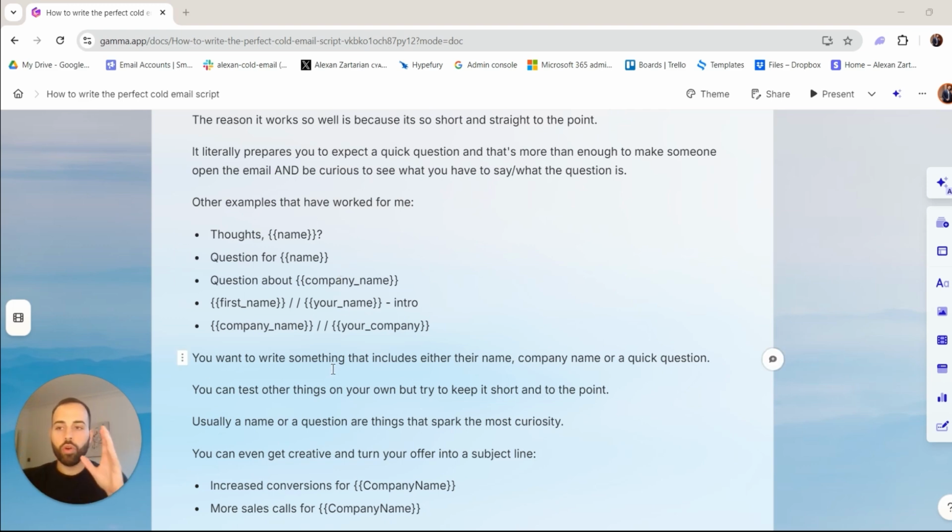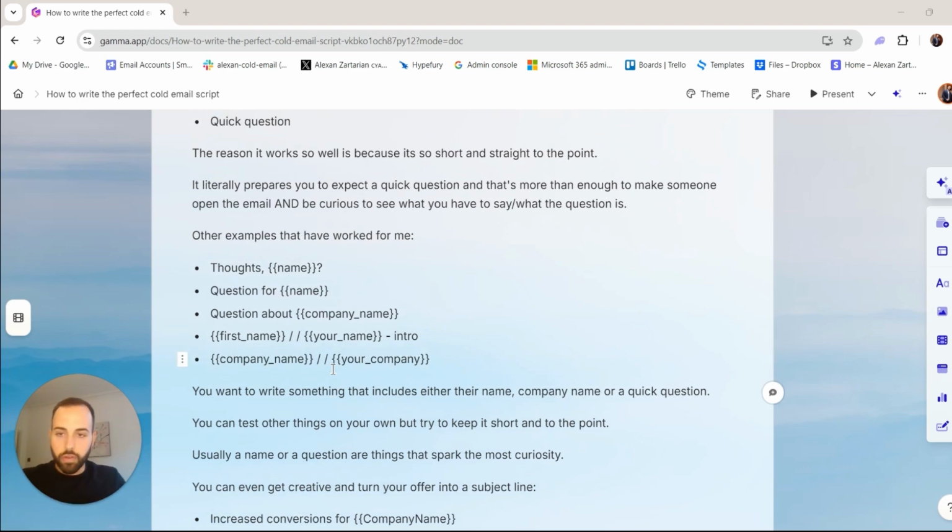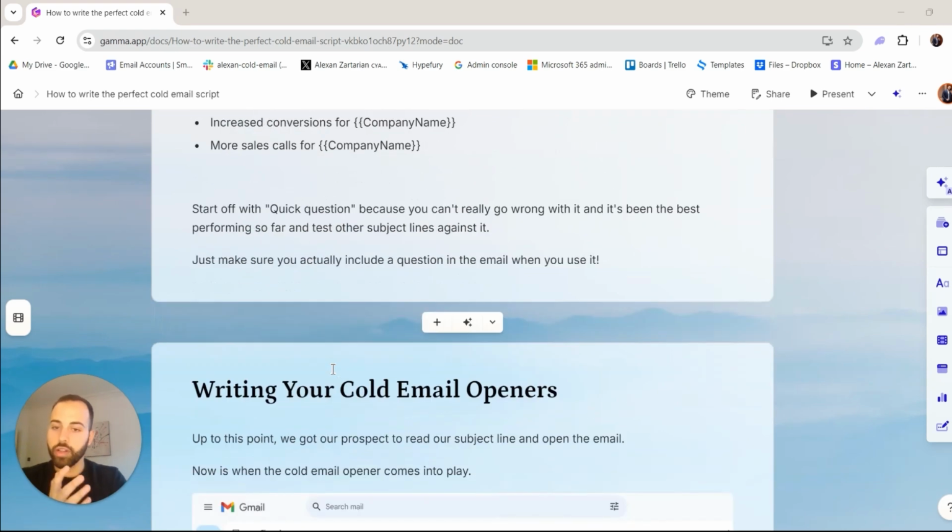Okay, so if there's one thing I want you to know when it comes to subject lines, make it sound like an internal email. Okay, if you've previously been working a 9 to 5 and you've received emails from your colleagues, go and look at the subject lines and pick one of those. It's mostly going to be something really simple. It's not going to be something too fancy that sounds very salesy, like 10 more calls or open now or anything else. Okay, make it sound like an internal email.